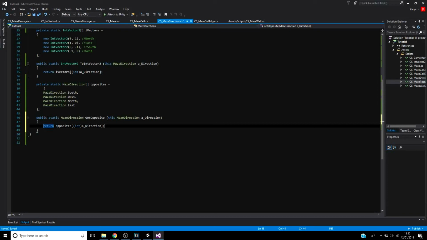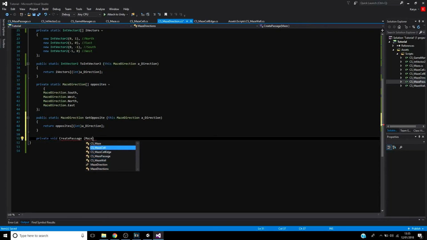Now we want to create functions that create and initialize the walls and passages. So first we want to private void create passage, and this will take in maze cell and also the neighbouring cell, and it'll also take in direction.